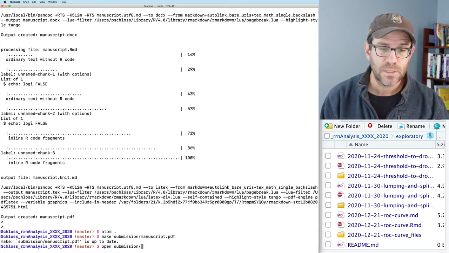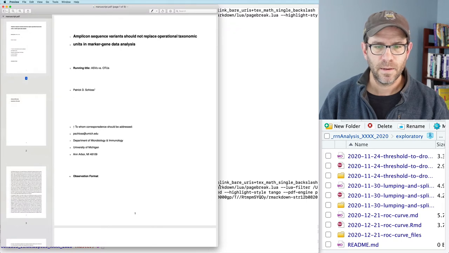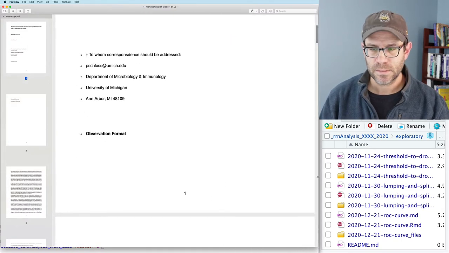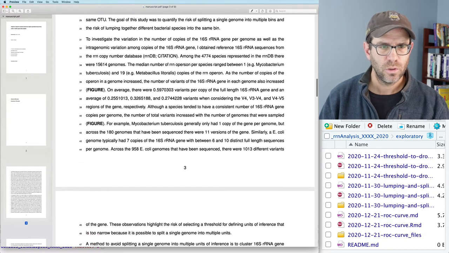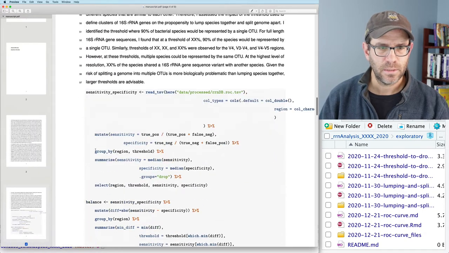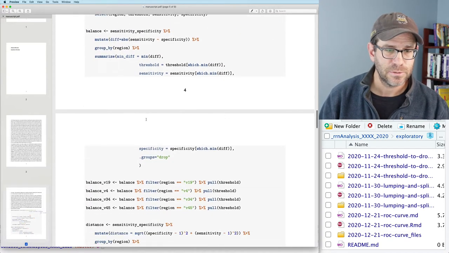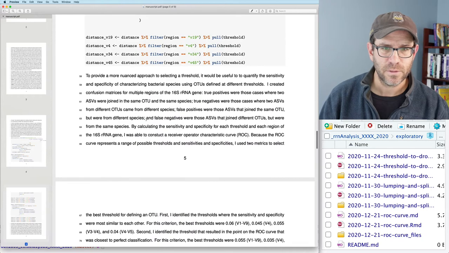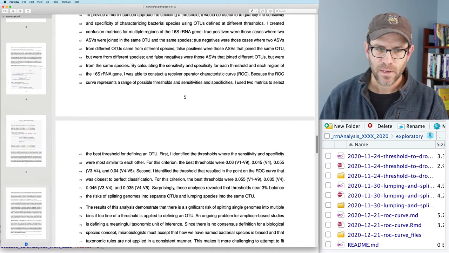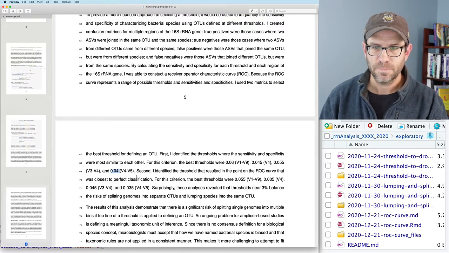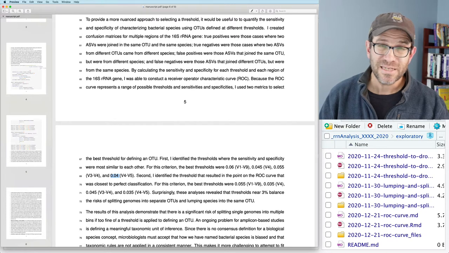Let's go ahead and see what this looks like: submission manuscript.pdf. Let me make this bigger so you can see it nicely. Let's see, where are we? Down in this paragraph, I forgot to turn off my echo equals false. But we see that in here we've got our values, 0.045, 0.04, and we're in good shape. So we need to turn off that echo.